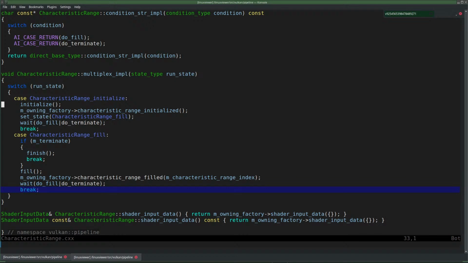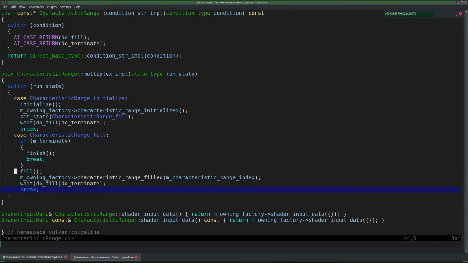Right, yeah, so if initialize wants to stop in the middle, right? That was the idea. If initialize itself wants to stop in the middle, then we can just enter it from the top, I think.